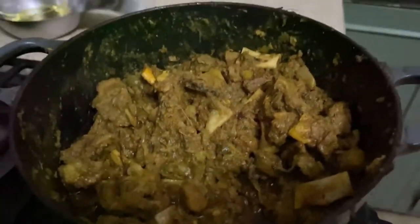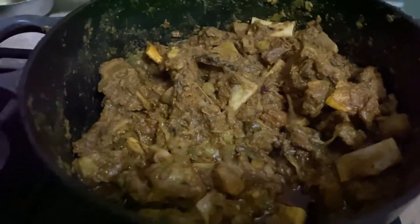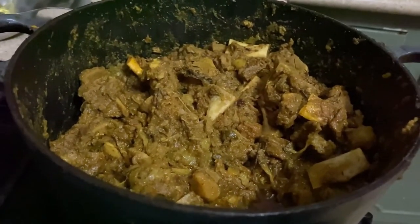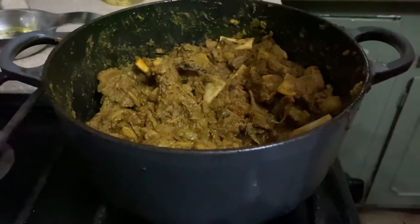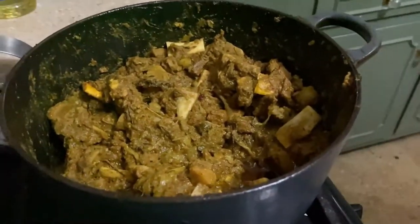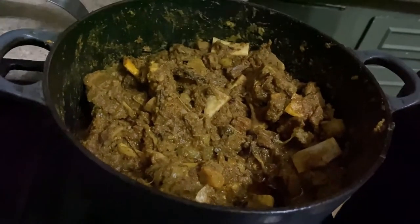So how is it, Sam? The curry looks like the gravy fused with the meat, but it tastes really good, it's flavorful. It's not the gravy, but the meat tastes amazing. The meat, I'm good, not gonna lie. So I know whenever the mother comes back, you add her gravy, she can just throw some water in her spices and make some gravy out of it. But for now, it is good.